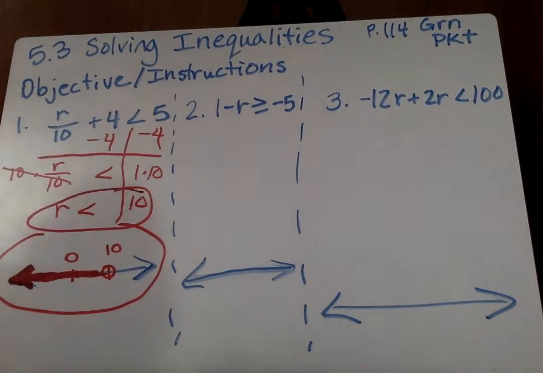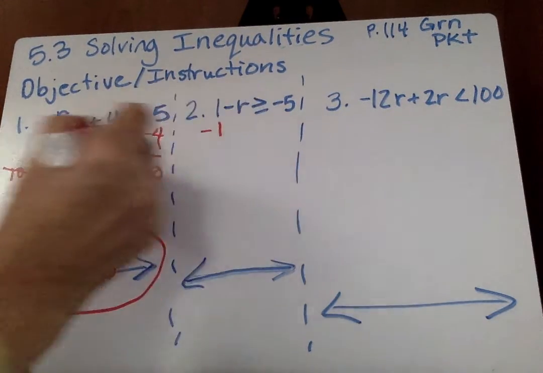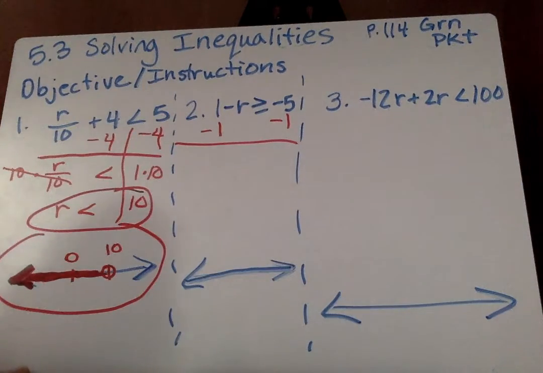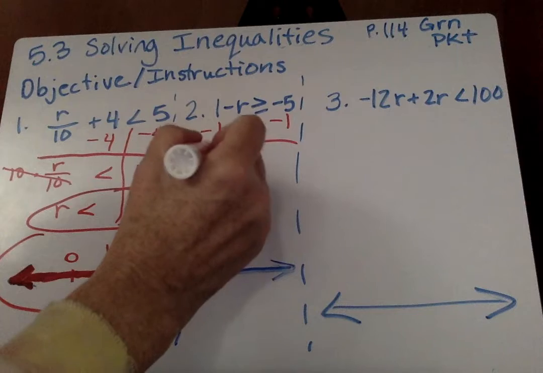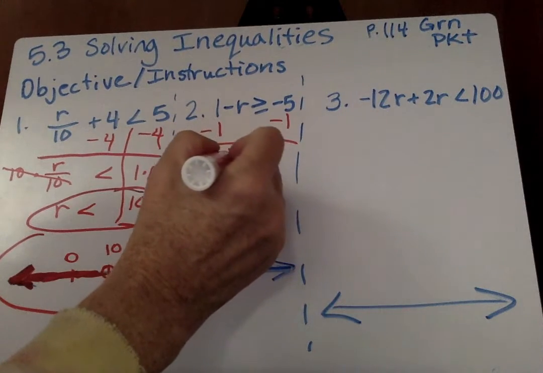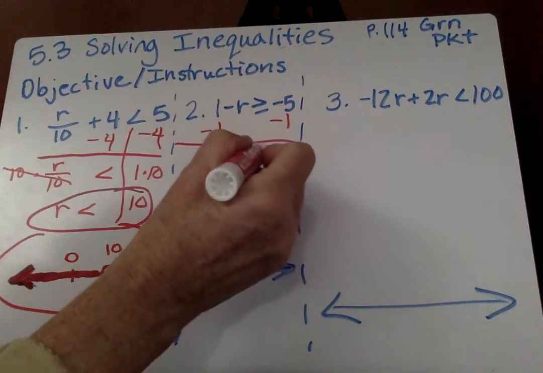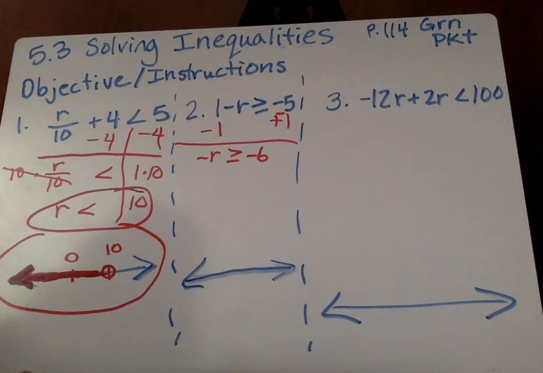Okay, next I'm going to go on to number 2. I'm going to subtract 1, and again, subtract or add is almost always your first step. Here's a little trickster part here. The minus sign becomes a negative, so it's negative r is greater than or equal to negative 5 minus 1. Some of you will make this mistake and put negative 4, but it's negative 6 because it's the same as adding a negative, and then it becomes a party.